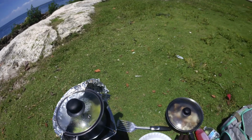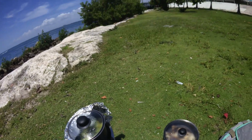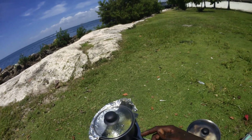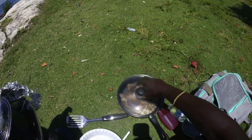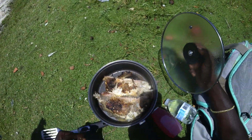And then I'm gonna plate this up, and it's chow time, guys. Then I'm gonna turn this camera around and let you guys see that. Then I'm gonna be kicked back relaxing. I'm gonna wash up all my utensils and I'm gonna be out of here. But first, I'm gonna eat, baby. So let that broccoli finish cooking. This fish is gonna stay hot. As you can see, it's still steaming. I got it sitting right here covered up. Next time I'll probably fillet my fish, guys, but today we gonna do it like this.